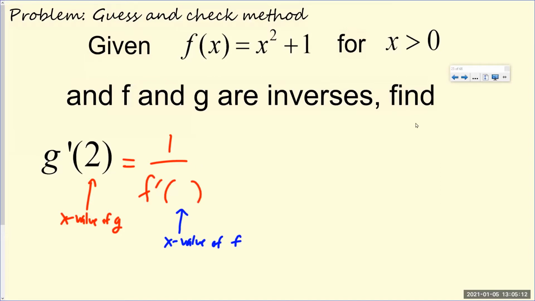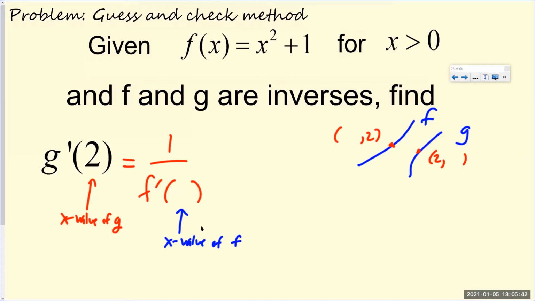All right, then you go onto the side of your paper and you do a little micrograph. I made that word up yesterday, so I'm going to use it as much as I can. If this is the x value of my g, there are corresponding parts here if f and g are inverses. So it's some point, right? So it's 2 comma something. That means this up here must be something comma 2. That's just the rule for inverses. If this is 2 comma something, this must be something comma 2.